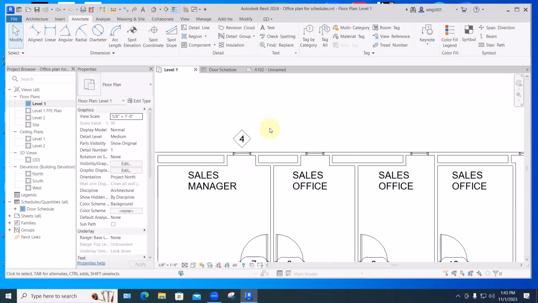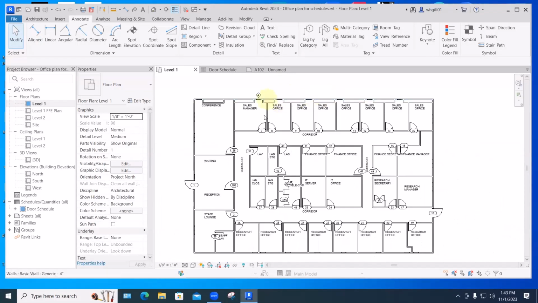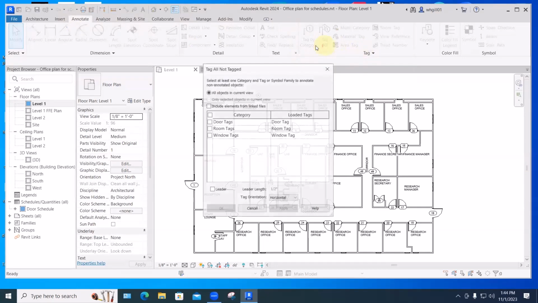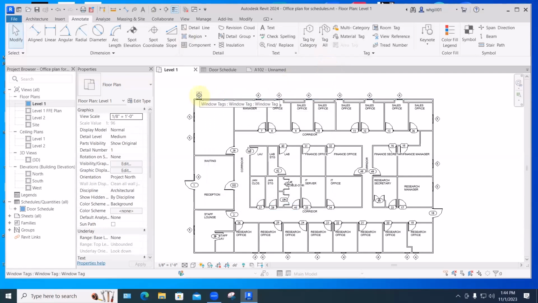Okay, so it's not a hexagon, it's a rotated square. Now again, instead of doing each one individually the way that we start out doing, we can again tag everything in a category. And still under annotate tag, we can go to tag all. And since we loaded a window tag, one of those is available. Apply, and now they're all tagged. So it's saying that the single ones are number 4s and the double ones, that's a true double window, not two side by side, are number 5. Well, it's a little strange to start with number 4 and 5 when there's not a 1 and 2.